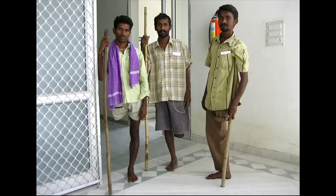And here you see three amputees in Jaipur. The reality is if you live on less than $4 a day, there are really limited options for what you have. And most amputees lose their limb, it turns out, in vehicle accidents. So before that, they were working, they were going to school, and now suddenly their lives are very disrupted. And with most options, they're only able to use a bamboo staff.